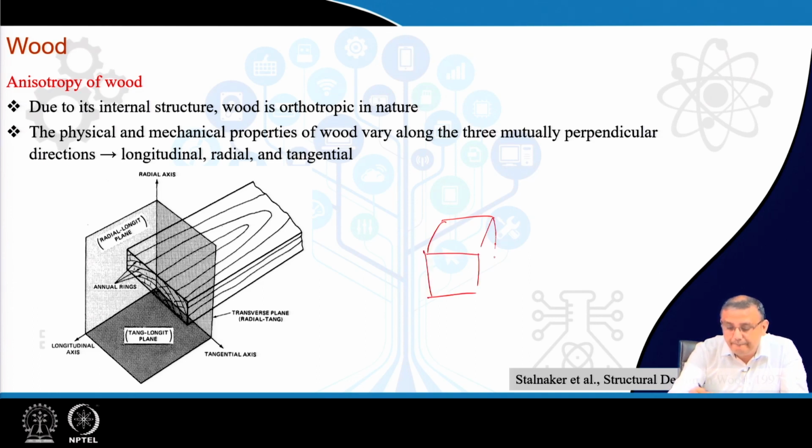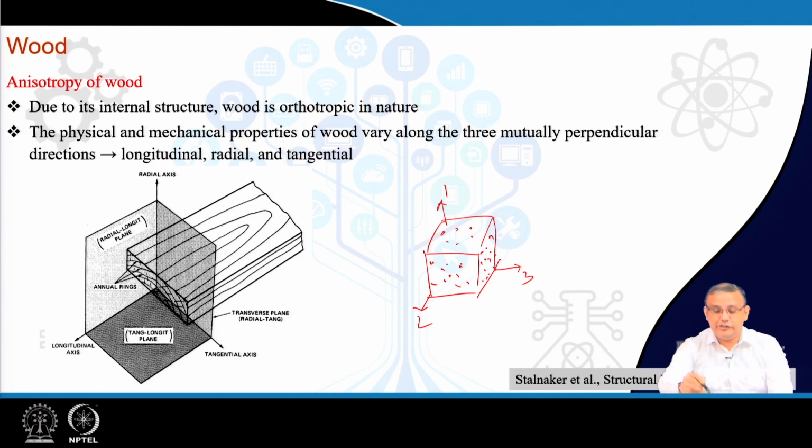For example, this is my one direction, this is my two direction, and this is my three direction, and in case of a typical isotropic material, there is no preferred orientation and you have all properties the same along all directions. Most of the metals and their alloys and also particle reinforced composites are typical examples of isotropic materials, and this is a big advantage, because when we work with those materials, we need not worry about the working direction. In whatever direction we apply the load, the material behavior will remain the same.